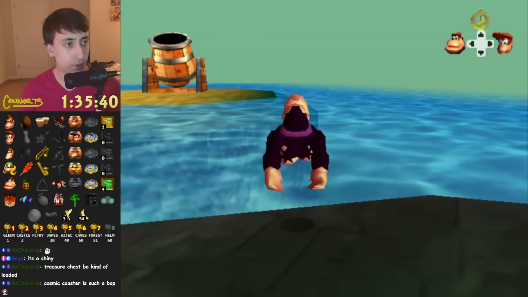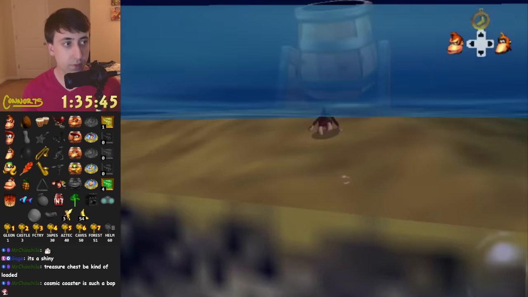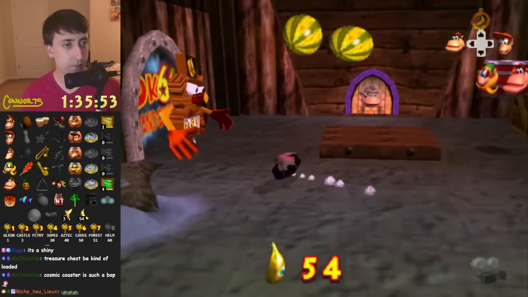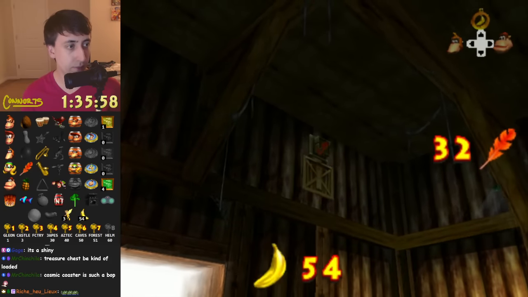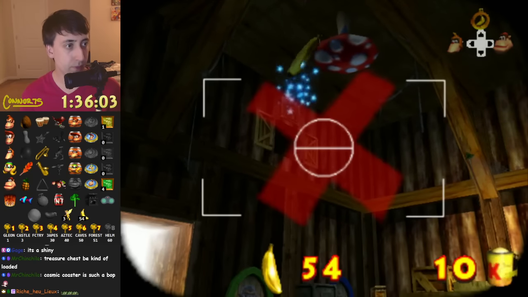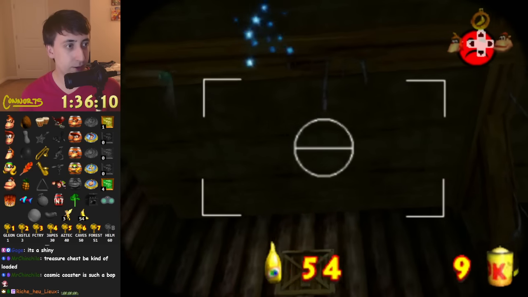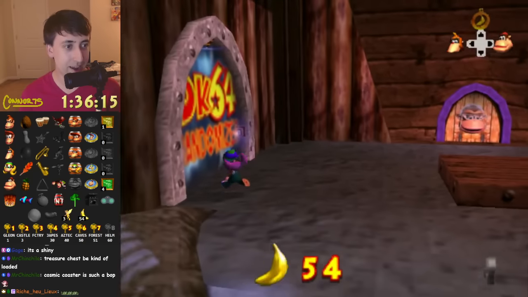No point in going up there right now. We might want to go look at the bee locker eventually, because it could be 70. Let's check the berry. So this is really worth it for a GB right now? Nah.